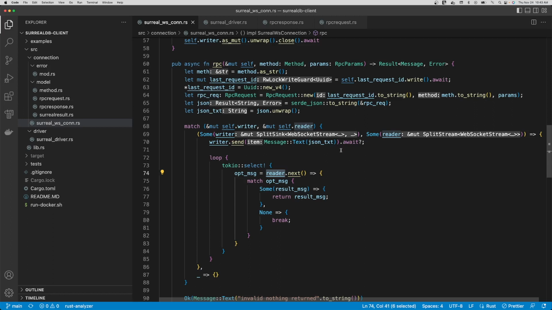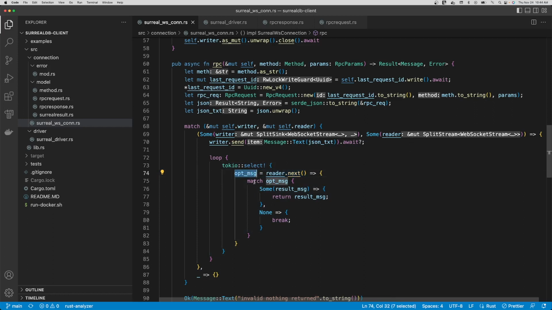So that means that at any time, the reader could receive the next piece of data to receive, right? So I am making that request, saying, give me back the immediate next piece of data, right? And then stick it into opt message, right?